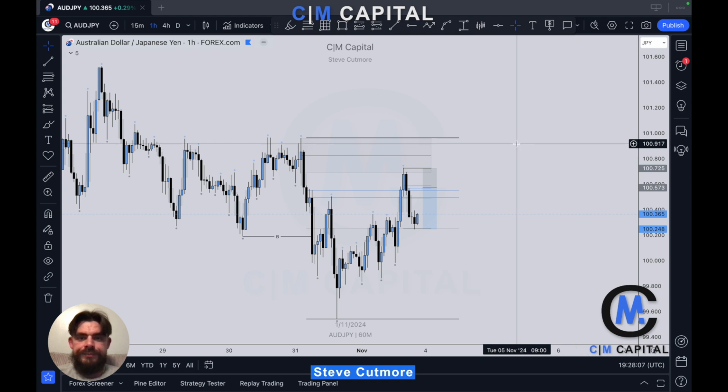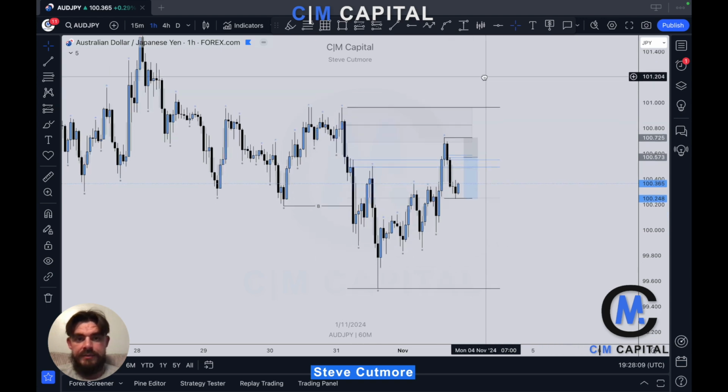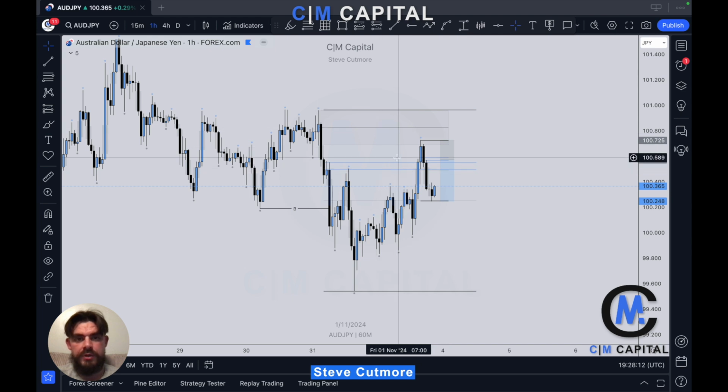Aussie dollar, Japanese yen. This is another one again that's already come into our sell zone. We've had some sort of liquidity taken on very lower time frames, but nothing crazy. We've got a lot of liquidity sitting here, but it has pushed down. So we have broke structure. We've taken out internal liquidity here. We've got this high here, this high here. That's been impulsively taken. It came through our Fibonacci level, so if I had an order set, it would have tagged me in. It also tags into our supply zone. It's reacted very nicely from that.